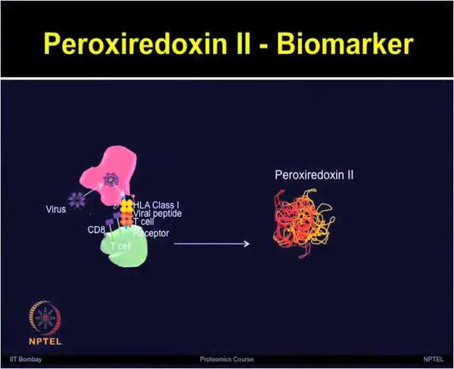So, among the various interesting proteins identified from this study, peroxiredoxin 2 appeared quite interesting, also because it was validated by independent techniques. The level of plasma peroxiredoxin 2 in patients with SARS was significantly high. Proteomic analysis and Western blot validation suggested that peroxiredoxin 2 may be used as one of the SARS disease associated biomarkers.